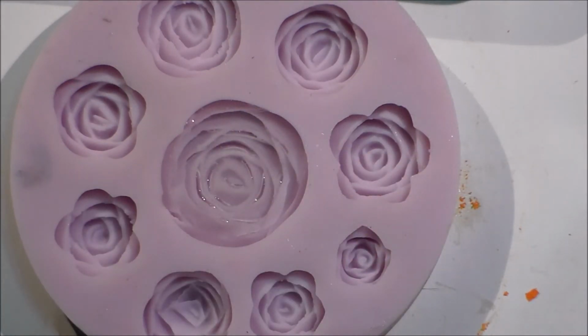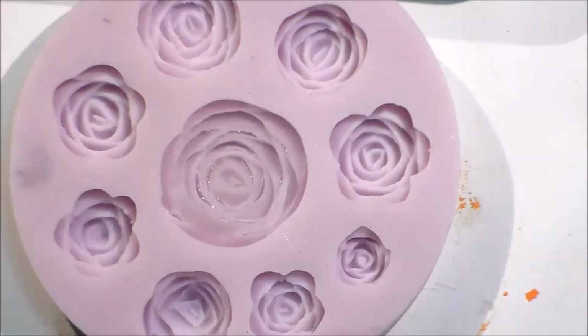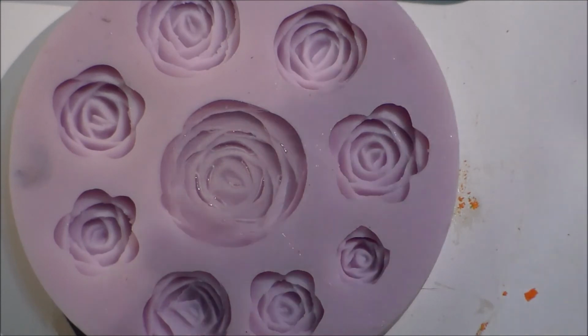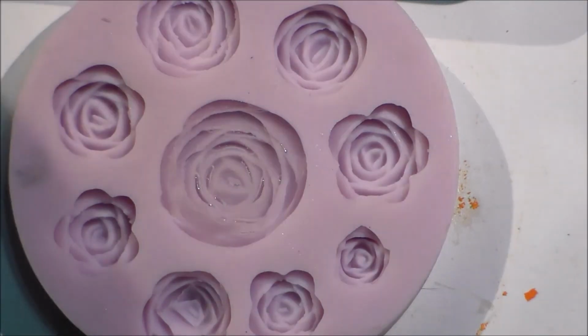Oh, I forgot to watch all my elements to see if I need to blow anything. Yes, I do have some bubbles here and there. So that's important to do before it totally hardens.